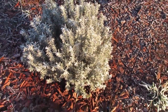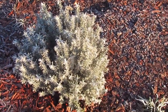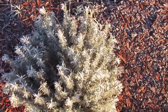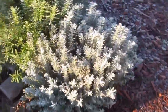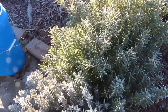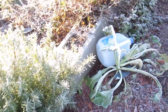This is lavender, and the lavender seems to really like the ice. It has done splendid here. It's actually tripled in size since it was planted. And it's only been in the ground, what, about 7 months? So it's tripled in size. And something else is, well, this is the other lavender plant, but beside it is rosemary. This rosemary is doing splendid in the ice. I mean, it smells good, it tastes good, and it's growing inside of a couple of extra cement containers.